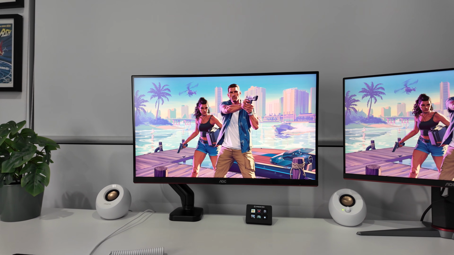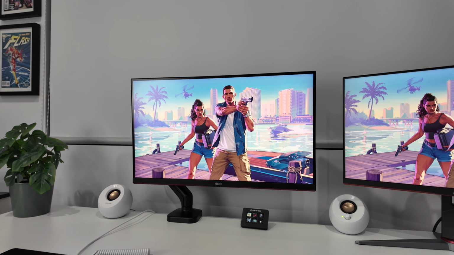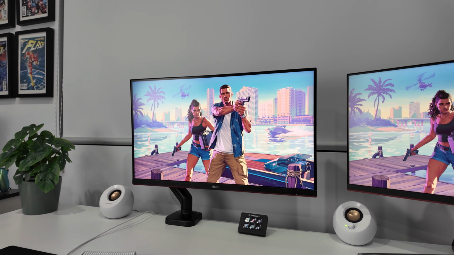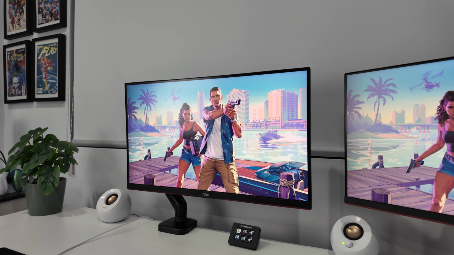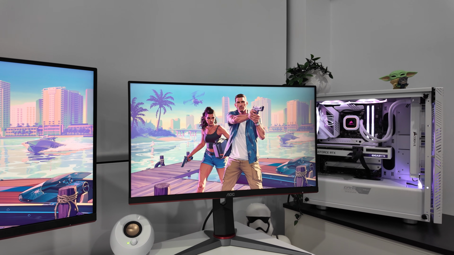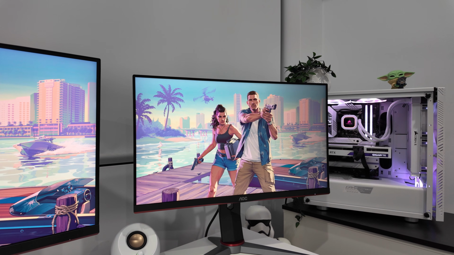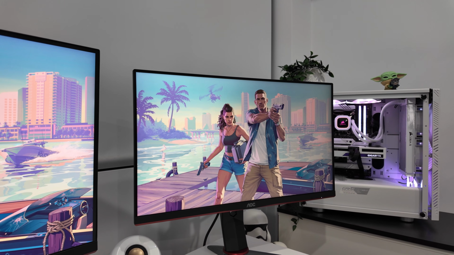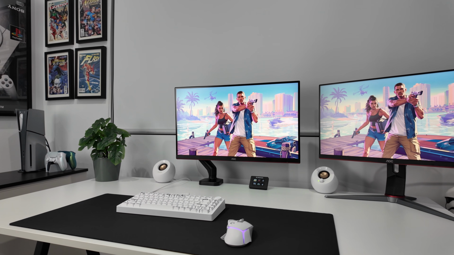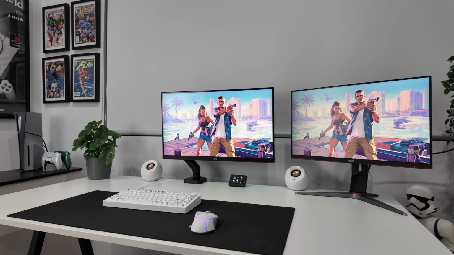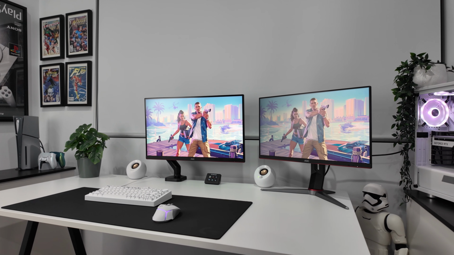comparison. Most people assume that viewing angles don't matter anyway because you sit directly in front of your monitor, but this limitation will affect your daily use more than you think it will. IPS panels maintain consistent colors and contrasts even when viewed off center. You can lean back or you can move around without the image changing dramatically. The VA panel though shows significant color shifting and contrast loss when viewed from any particular angle. Even just leaning to one side will make everything look washed out and, quite frankly, incorrect.